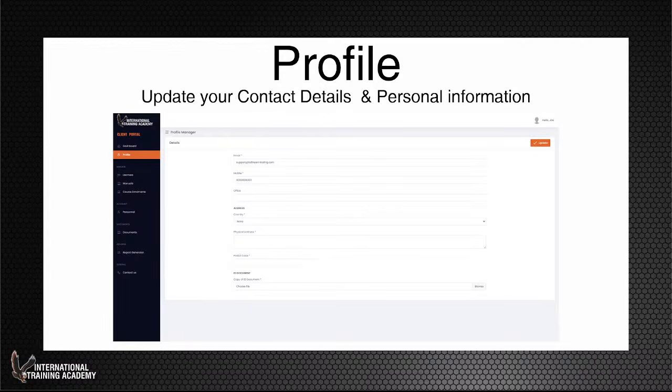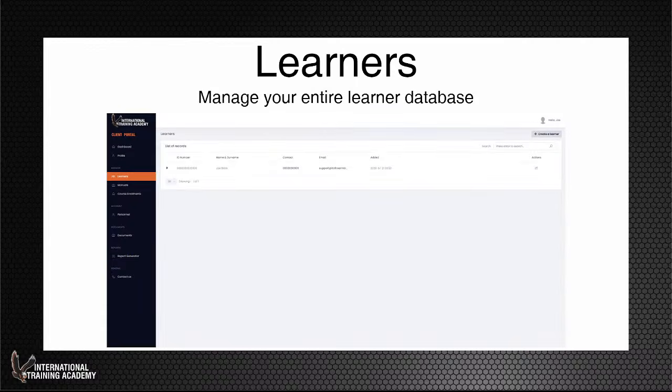And then the next one, you're going to click on learners. This is the section where all the learners that you've ever captured on the portal are listed. From here you'll be able to search, view, and update anything that you need to do with your learner database. This is where the SOCWA compliant database comes in.